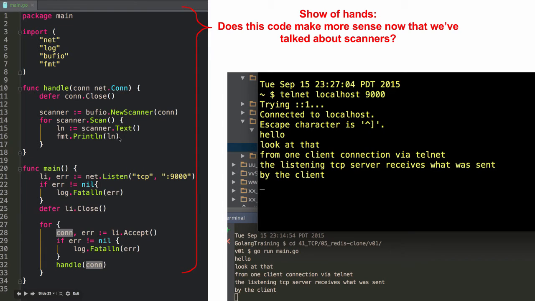Show of hands now that we've gone over scanners. Could you just sit down at a terminal by yourself and recreate that? Raise your hand. Yeah, me either. Kind of, a little bit. Maybe. That's why I love code samples. It's like Legos, right? Give me the blocks, I can build something, but don't ask me to go making plastic molds. I just want the blocks. Plastic molds, I don't know how to do that. Maybe someday.